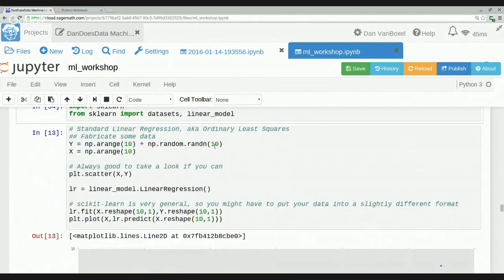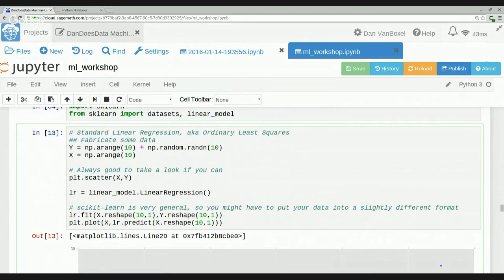All right. Let's do some linear regression with some data that we're going to make ourselves. So let's make some y data points. And let's say numpy.arange(10), so the numbers 0 through 9. And then let's add random numbers 0 through 9. And our x's are just going to be the indices. Recall when we were plotting, we didn't even think about those. We just plotted our numbers straight away. But here we're going to have to make them ourselves. And yeah, that's good. And we're just going to plot x comma y, like we did before.